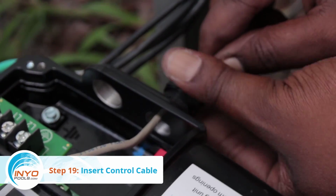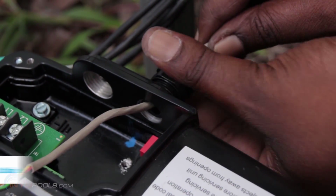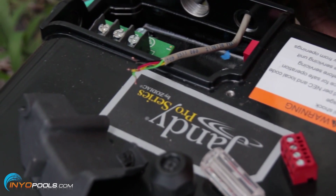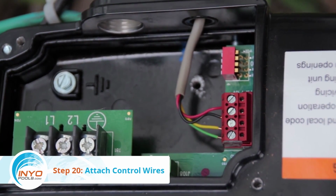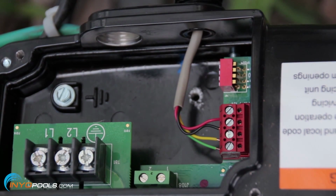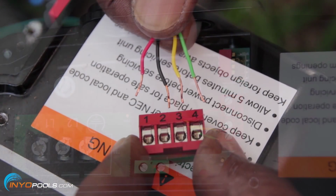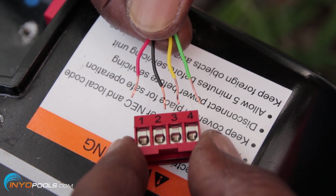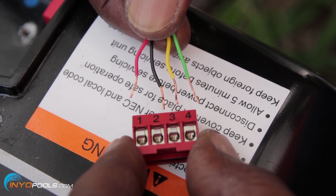Step 19. Insert control cable. Thread the new control cable into the speed drive box and secure it with the control cable adapter. Step 20. Attach control wires. Attach the 4 wires in the RS485 control cable to the RS485 connector. Match the wire colors with the positions on the connector. 1 red, 2 black, 3 yellow, 4 green.